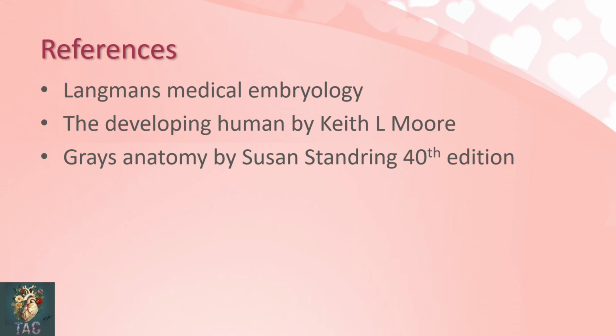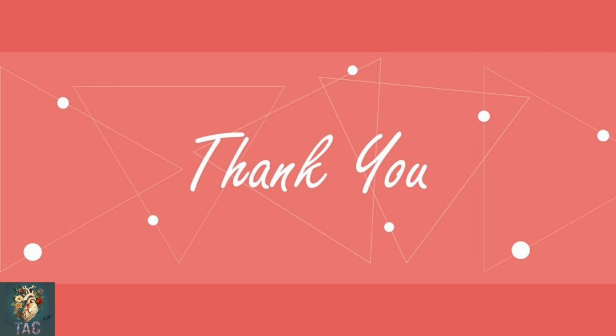So here I complete today's class. The development of the cardiovascular system is also completed here, and the references for today's class and for the whole of the cardiovascular system are mainly Langman's Medical Embryology. You should also study The Developing Human by Keith L. Moore and Persaud. Also Gray's Anatomy by Susan Standring, 40th edition, a very good book to help you for a clear concept.